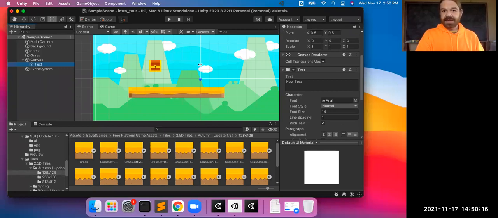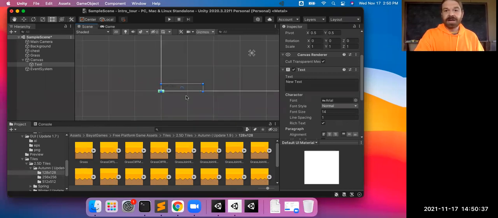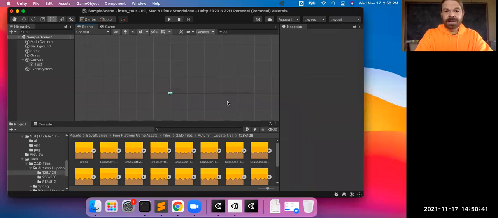Notice with it selected, we see this little corner here. Looks like it's there, but that's not really the corner of the text object. If I hit F, notice it zoomed way out. And not only that, that little corner we were seeing, we're not even seeing that whole corner. I keep scrolling out, scrolling out, scrolling out. It kind of looks like this.